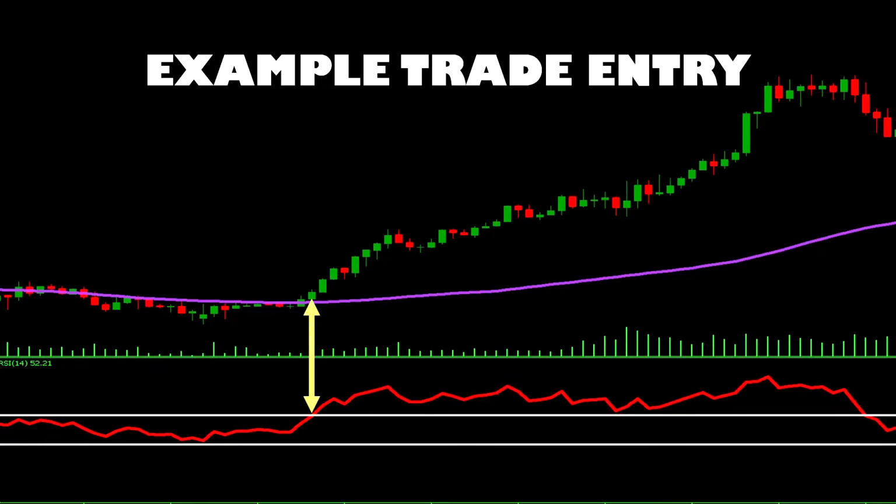Here's a solid example of a decent entry that we've cherry picked out. The price shifts above the moving average, giving us the go ahead to get into buy trades, and the RSI reading gets above 60 as well. Even if you weren't in immediately on that candle and got in on the one after, there is still a run on price which should see you into profits, unless of course you're the epitome of greed.